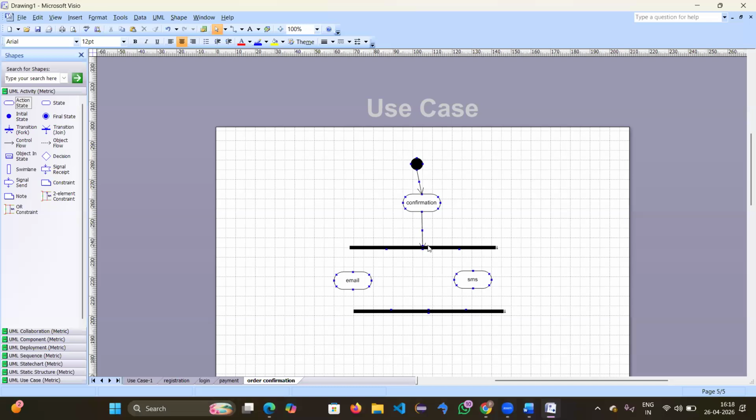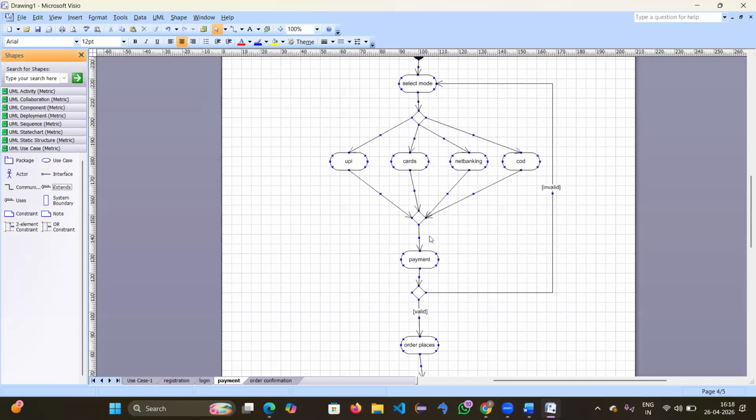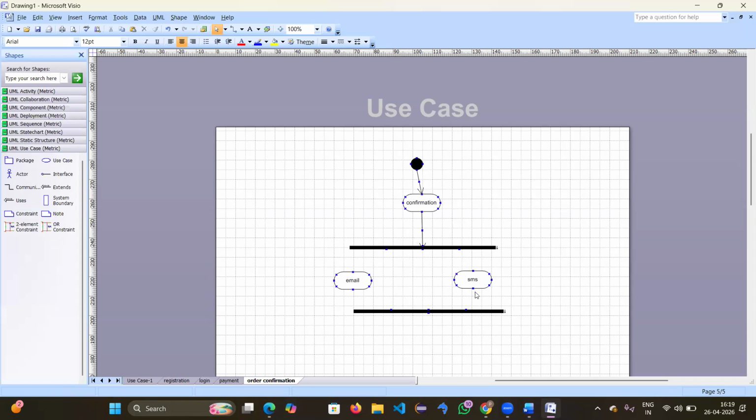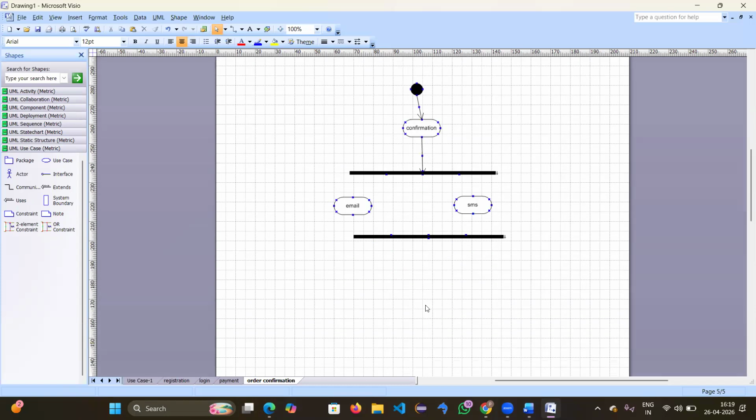Here also we are splitting the path of confirmation into two paths, activities, right? But the difference is that here any one can be selected and you can complete it, whereas here both should be sent. Then only it will be joined and then the confirmation will be sent. This is the difference between branch and merge and fork and join.